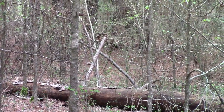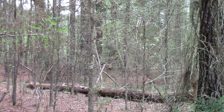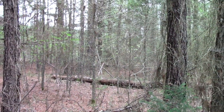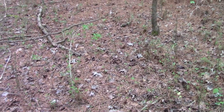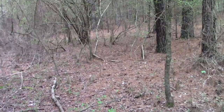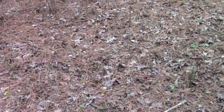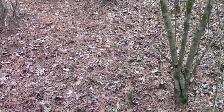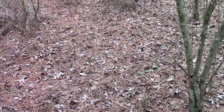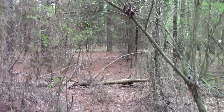Standing here looking at these trails, I could see a lot of foot disturbance, ground disturbance where feet have been walking through here. And you can see down on this one going out that direction, it looks like it's disturbed. And the one running up through there especially, there's all around this intersection a whole lot of drag marks and disturbance going out through that way.